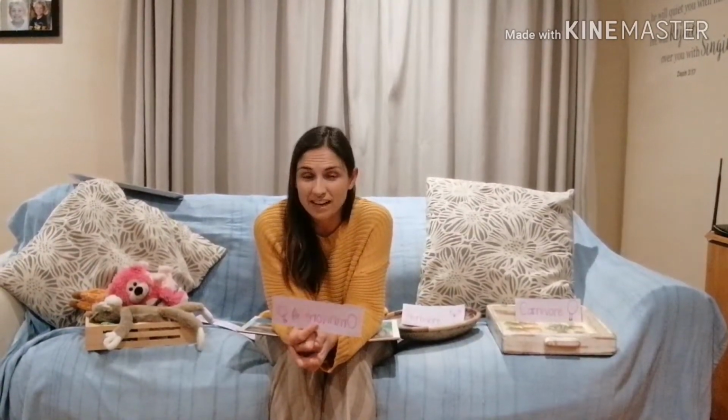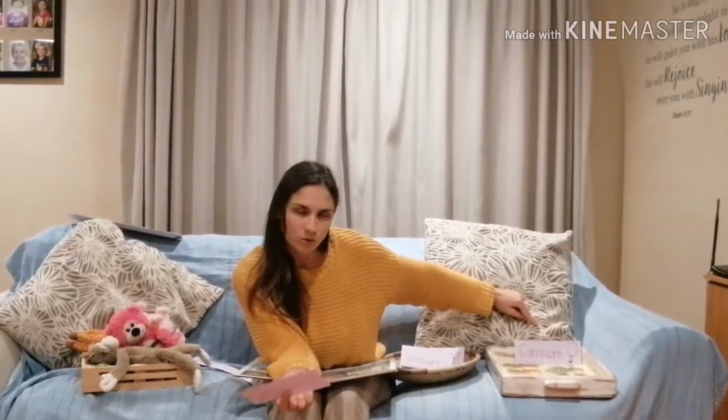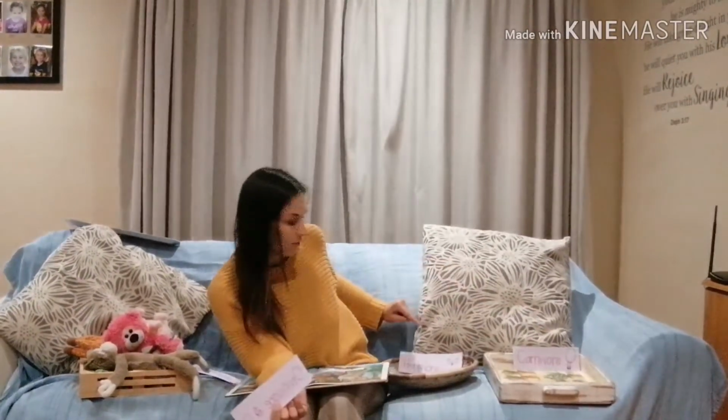Now there's another type of animal. I don't know if you can guess. But I will give you a clue. This is like a baboon or even like a person. What do we like to eat? Do we like to eat meat like carnivores or plants like herbivores? What do we like to eat?